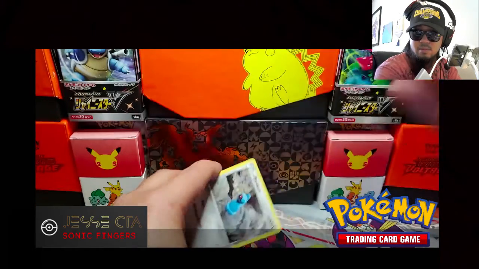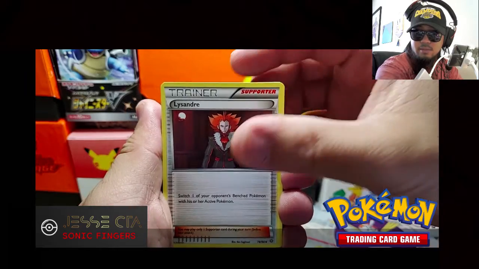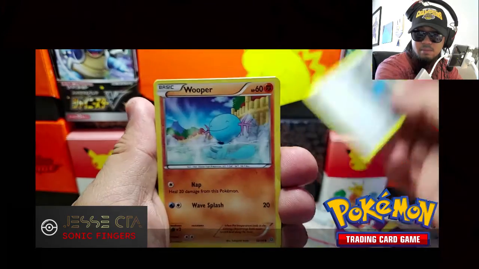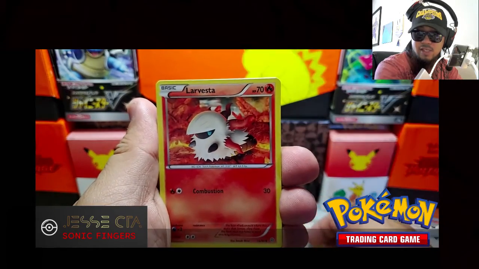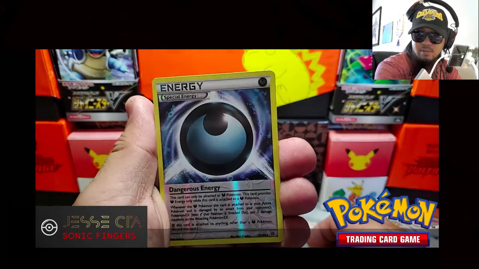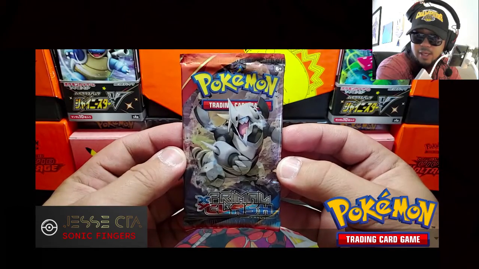Code card. 1, 2, 3. Sandile, Vespiquen, Ampharos Spirit Link, Beldum, Wooper, Golurk, Larvesta, Ralts, Energy, and that's our reverse holo, and Golurk, nice. All right, Primal Clash.